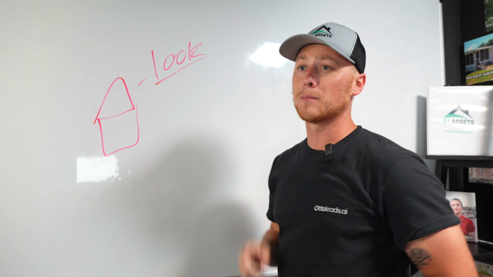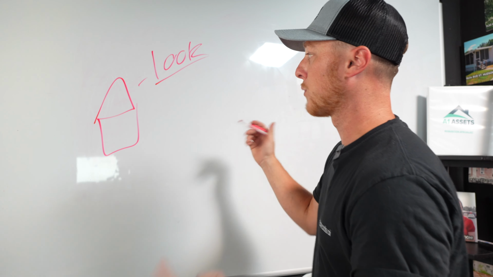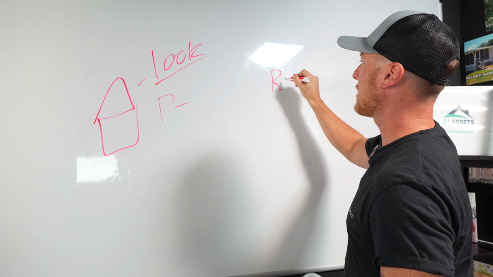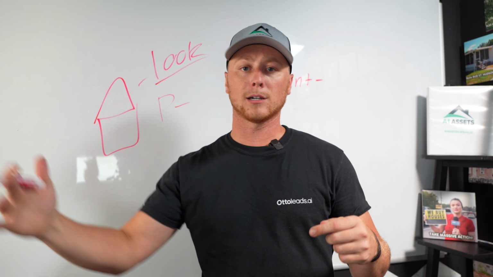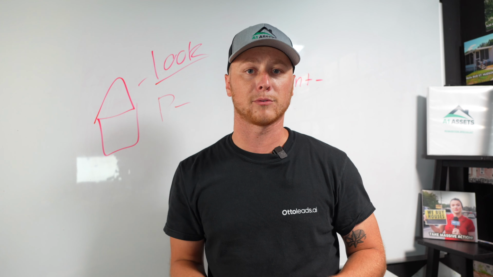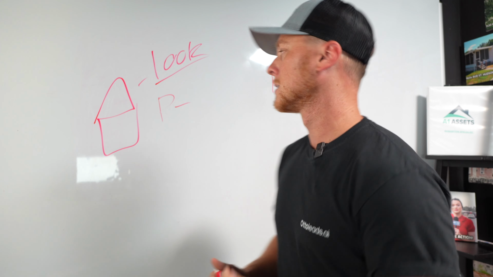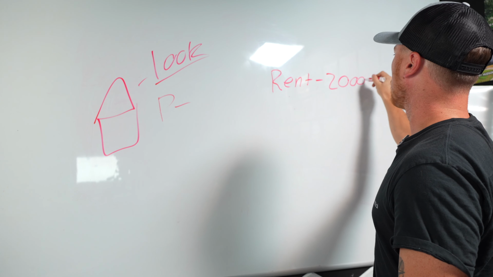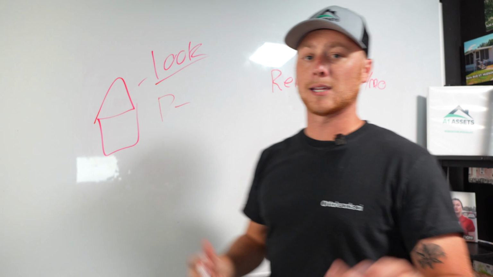The way I like to come up with that number is I like to reverse engineer the math here. So the formula to figure out what I could pay my seller starts with what can this house rent for? So let's say I go on Zillow and I look at rental comps, or I go on rentometer.com and I put in the basic info. It's going to tell me what the house could rent for. That's step number one. What would this house rent for? So let's say I do a little bit of homework and I find out this house could rent for $2,000 a month. Okay, that's step number one.